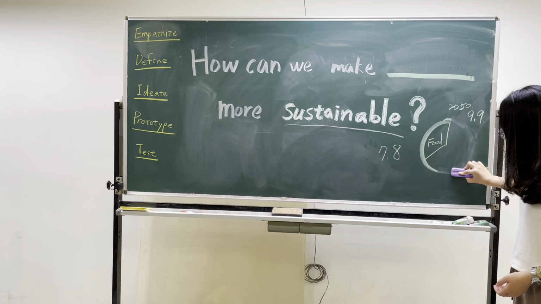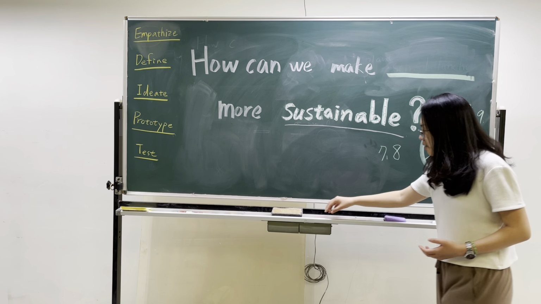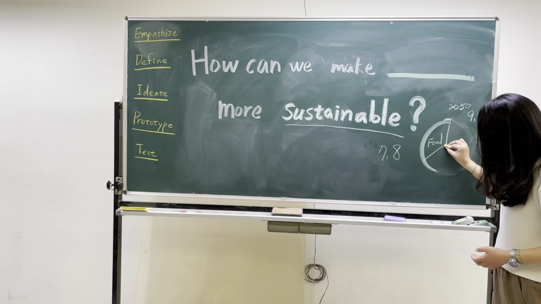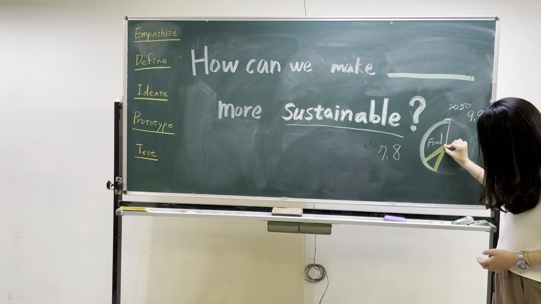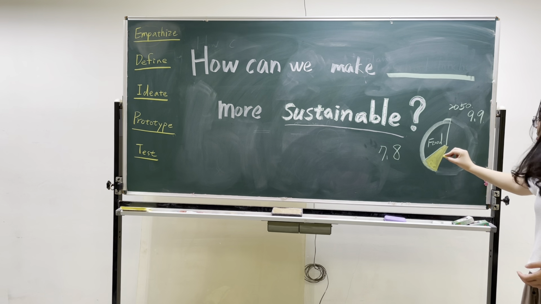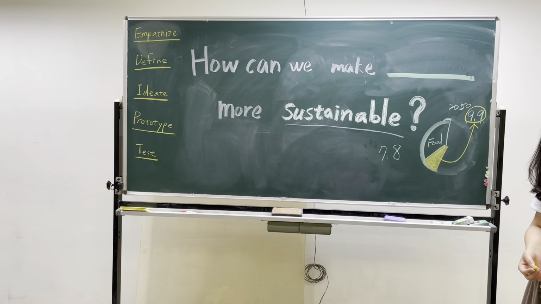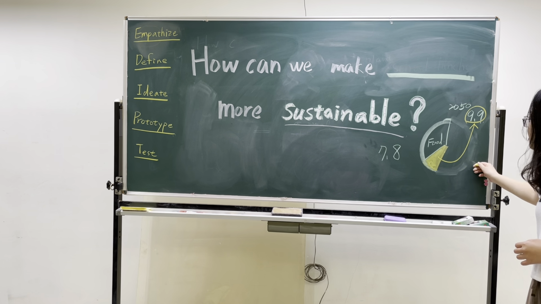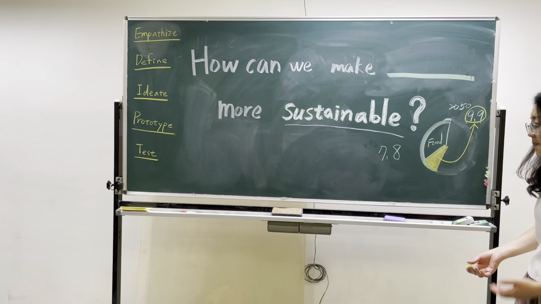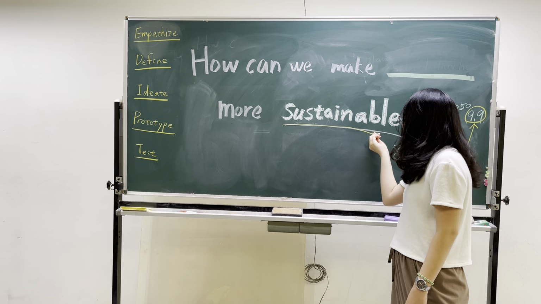Places like highways or roads also cannot grow vegetables or fruits or produce something like meat. So how much do we have left? We only have this proportion left. But how can we use this limited land to create more food for more people in the future? This is a question that our next generation needs to figure out and solve. So is this possible? Can we make more food with less land?